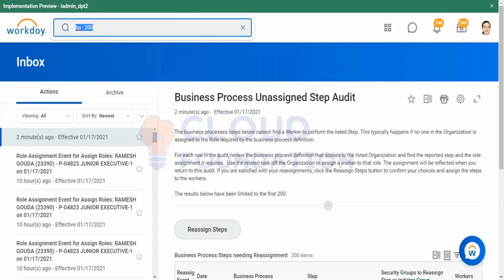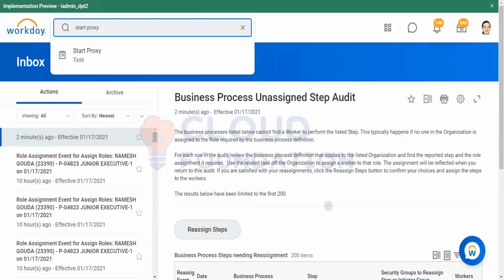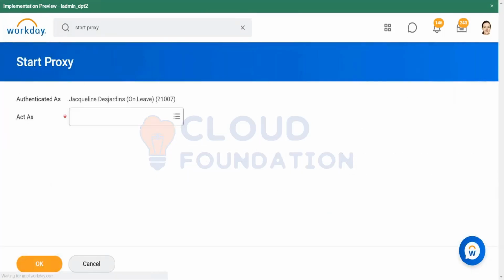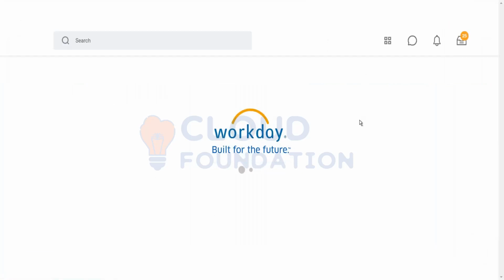So let me proxy as Carmen. If she also won't be getting it, then it means the suspended policy is doing its thing. We're not able to see any data regarding that. We're only able to create the job rec.